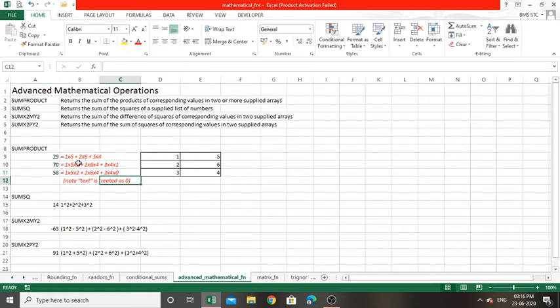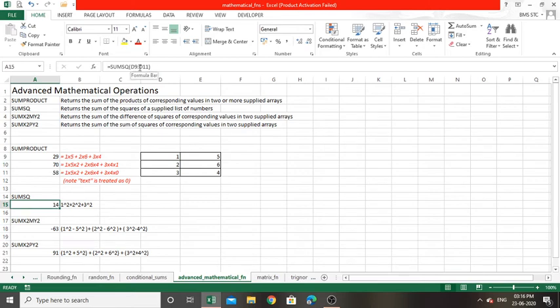So sum product is the sum of product of each element from each array. Okay. Next is sum SQ, that is sum of squares. It returns the sum of the squares of a supplied list of numbers. So here, I just passed the first array as a range.